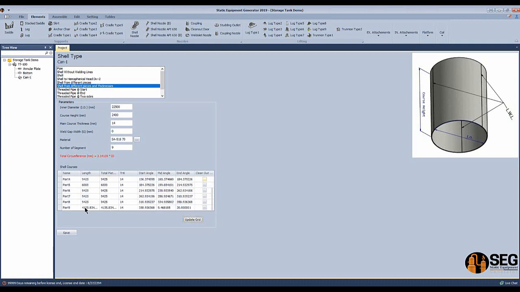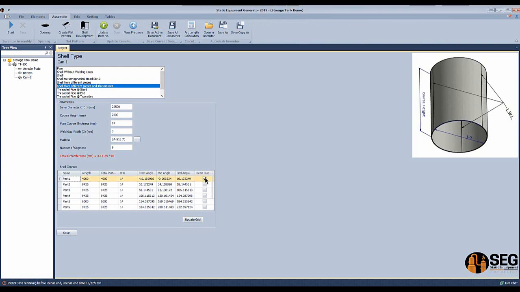Now if you take a look at the last plate length, it's 4 meters 0.1, around that number. And from here, if we change the start angle of the first plate, you can figure that the mid angle of the first plate is 10 degrees and the end angle is 20 degrees. So we will make the middle of the first plate on the 0 degrees. So we will make this value a negative value 0.19, 16, and click update. Now you can figure that the mid angle of the first plate will be on the 0 degree.